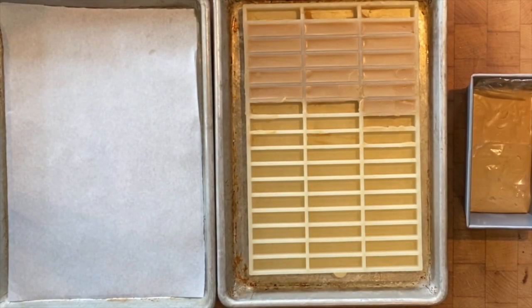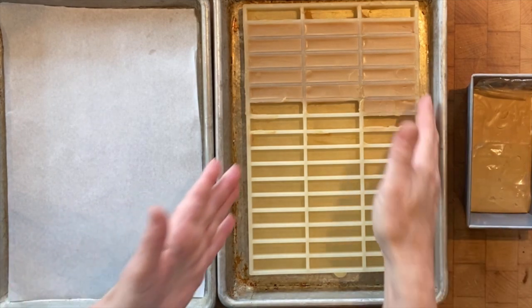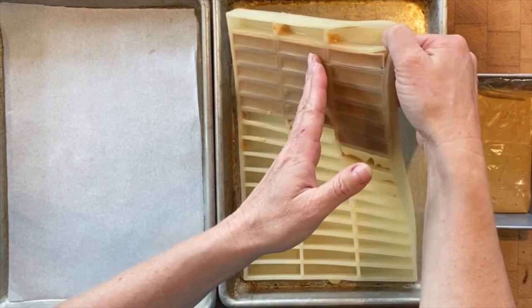This is part two of the ganache series, and we want to make sure that we are ready to dip our candies into the tempered chocolate. So before we even attempt to temper our chocolate, we want to get our molds ready. So we want to unmold these.